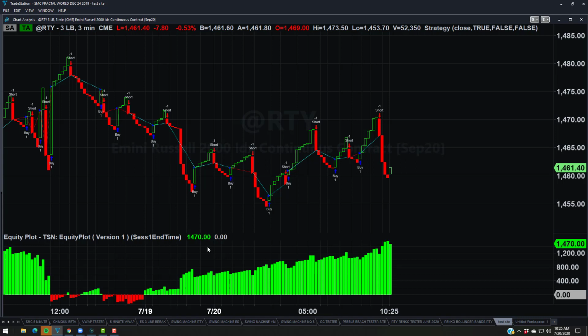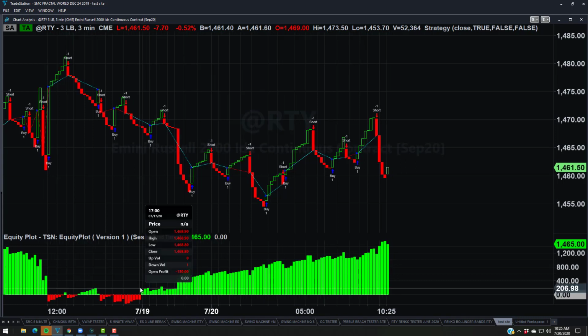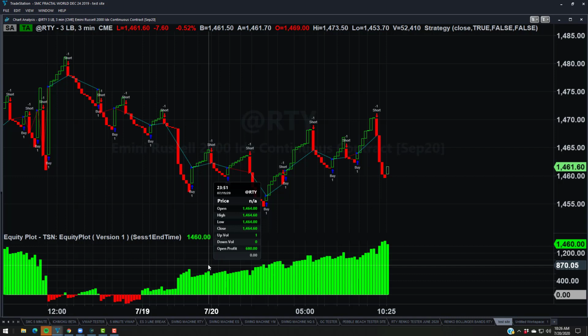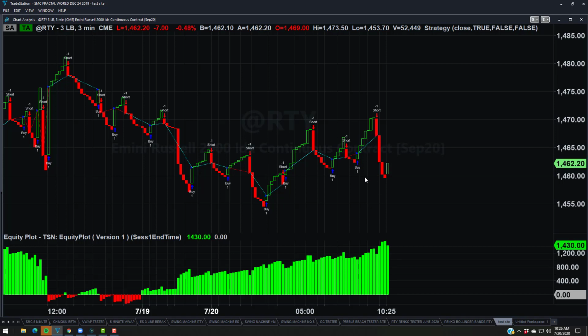Now, this strategy, just so that you know, let me show you this equity curve down here. This equity curve right here, see this one? It's $135. Where are we now? We're at $14.75 from the 19th, basically the 20th. This is last night. It's doing very well. Now, can you run this automatically? I'm always asked, can I run it automatically? Yeah, you can.